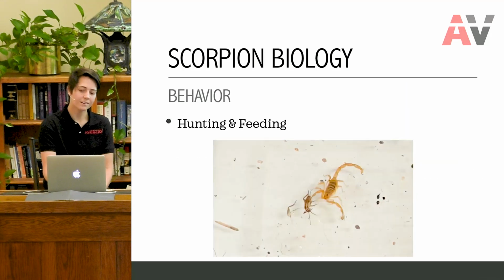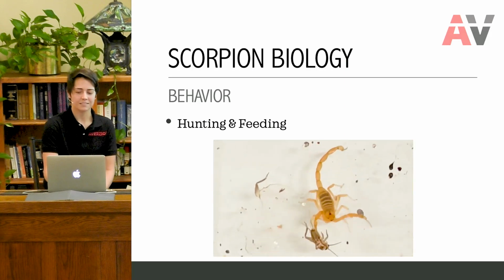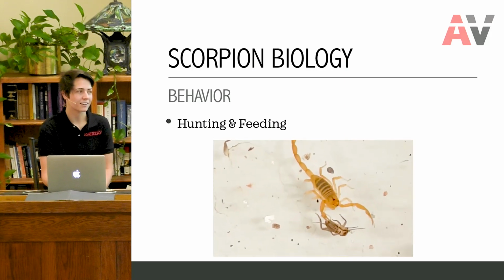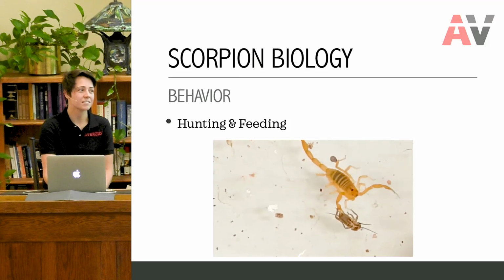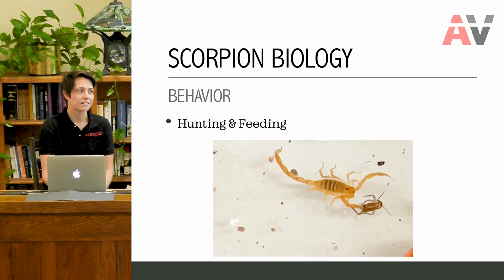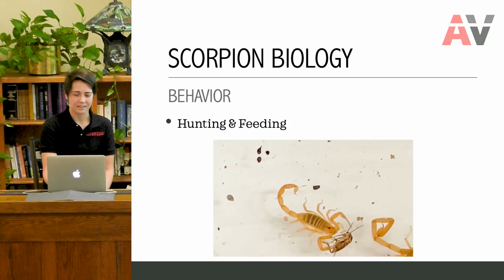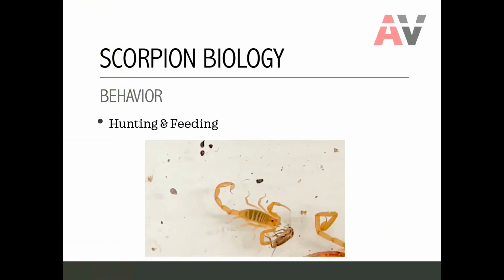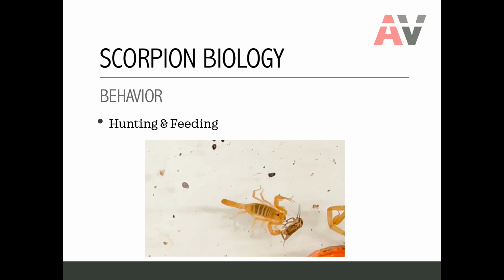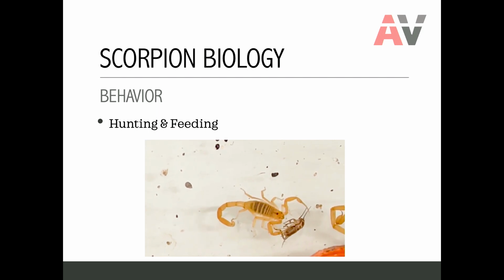Here's another video that was taken from my lab. This is a scorpion that you can see just caught a cricket, and it has already stung it once at this point, but right now he's just finding a suitable place to eat. My scorpions are kept in a community tank, and so they do get a little bit aggressive when I feed them.